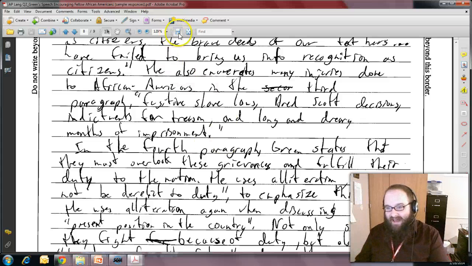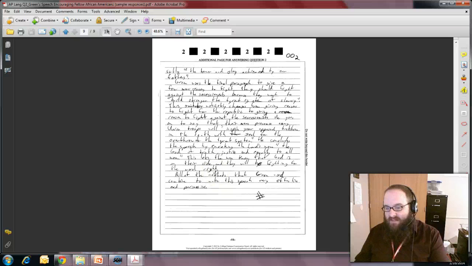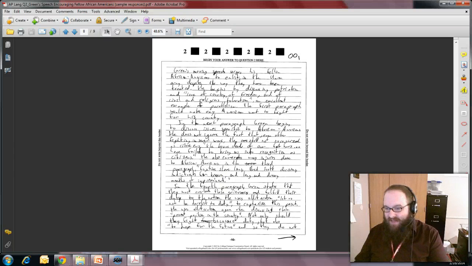This would have scored a 5. Without a doubt, this would have been a 5. It's got elements of adequacy, but at the end of the day, the student's composition skills just bring it right down to that inadequate level. But it's the high inadequate. It's the 5, okay? That sort of thing.